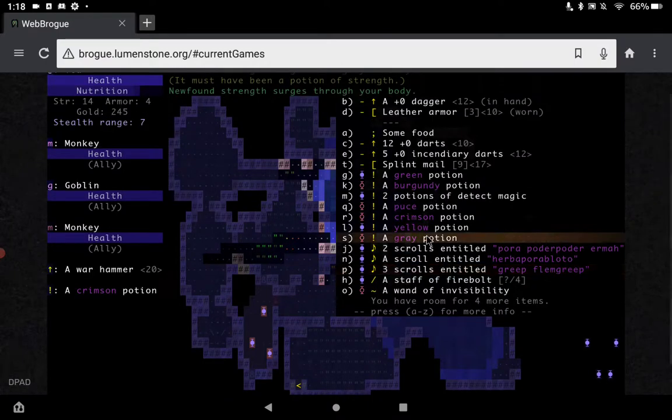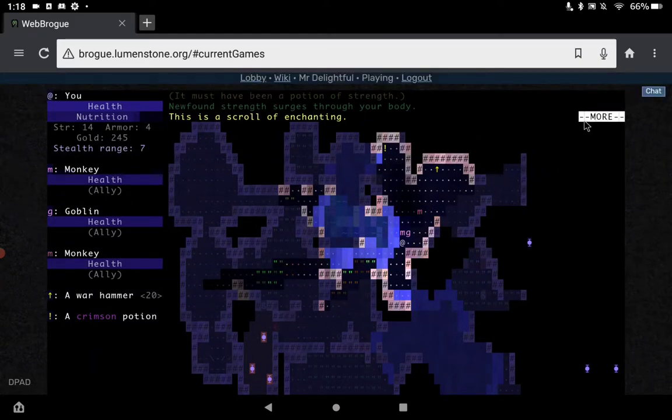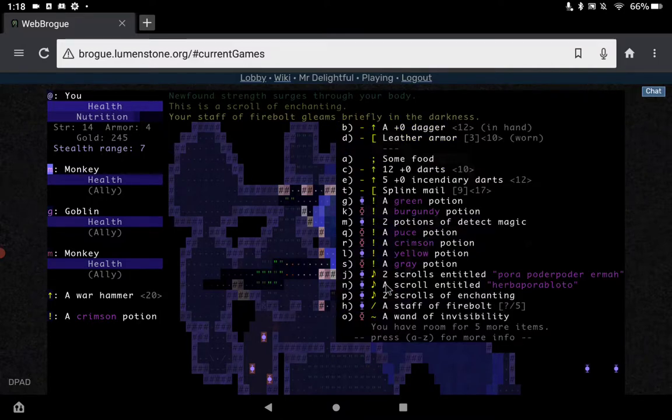Well, I do want to do a little more reading. This one, Grenfrup, is probably Identify. We're going to read that. These parchments are covered with indecipherable writings, bearing the title of Gremp Flem Gremp. Who knows what they will do when read aloud? Scroll of enchanting. Okay. Enchant what? Enchant my staff of firebolt. Your staff of firebolt gleams briefly in the darkness. Go for magic. So I got one more charge. Permanently.